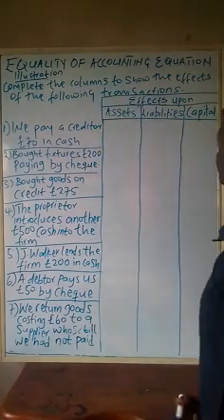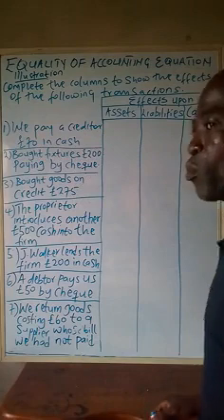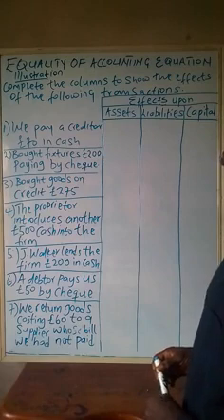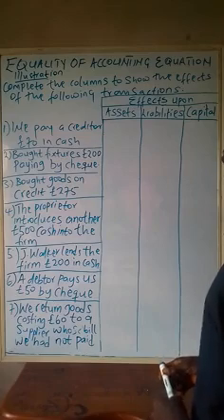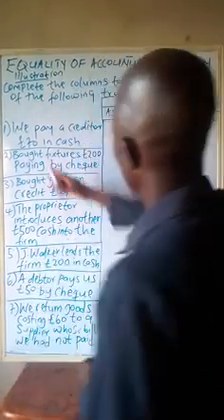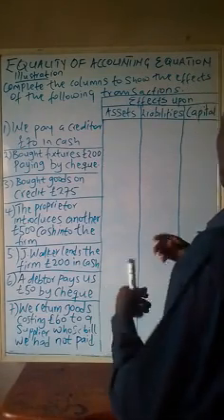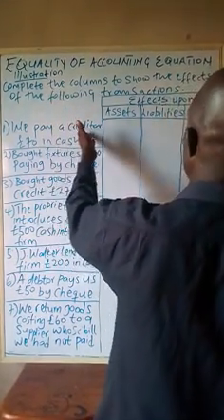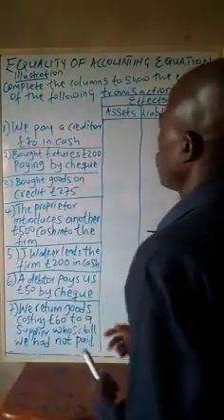We now have the illustration: we pay a creditor £70 in cash. The illustration is taken from Frank Wood's book, Business Accounting 1. So we pay a creditor £70 in cash. And what is that, asset, liability, or capital? When we pay a creditor, the creditor, as in our former video, is a liability. And all these are found in the balance sheet, or I call it statement of financial position.